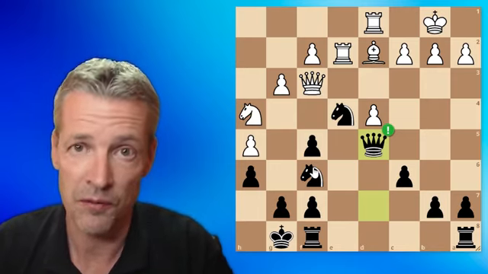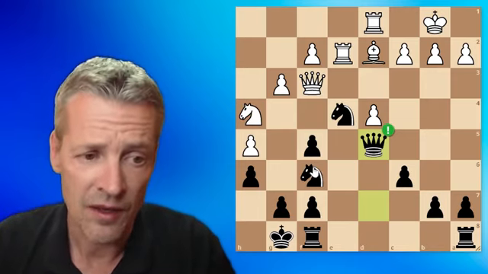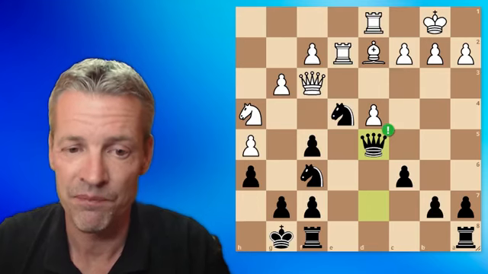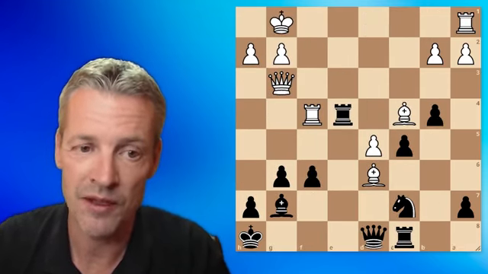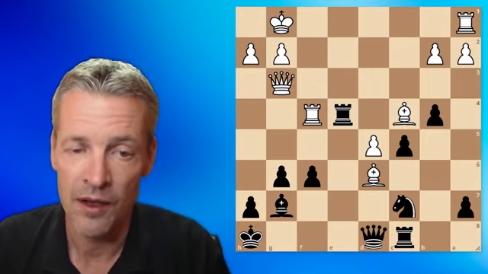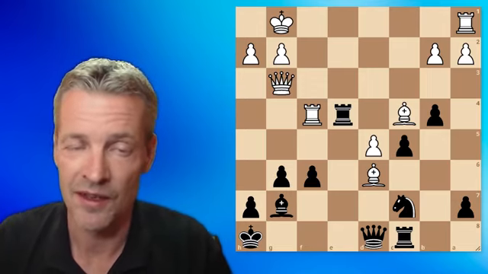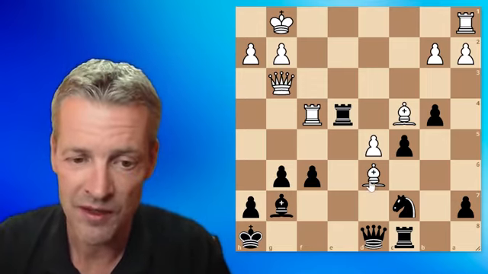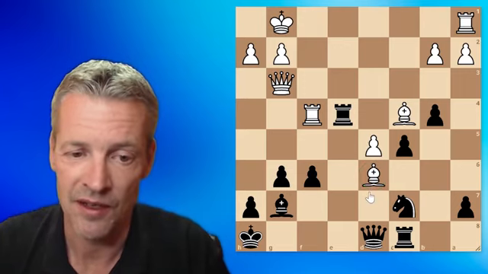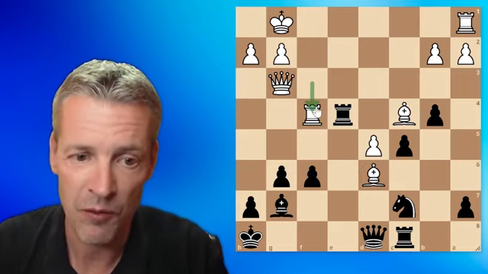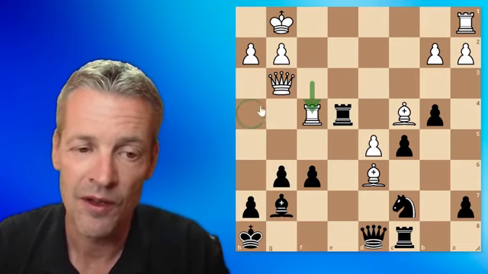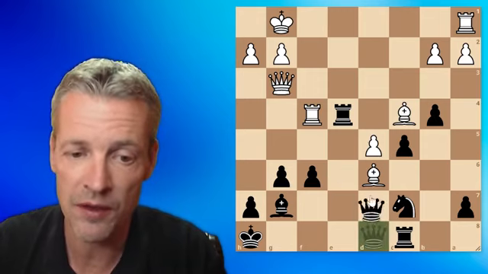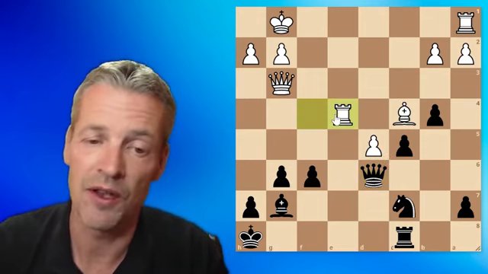Here we saw the topic of the discovered attack. Now we're back to the fork again. I wanted to show you this example, which I think it's really nice. Playing white is Moskalenko and playing black Luis Rojas. You can see that it's Benoni, most probably. White has taken this pawn on d6 earlier on in the game, and at this point, after the move rook f3, f4, white is trying to get rid of black's rook along the fourth rank. Obviously, what white prepared here, what Moskalenko prepared is after queen takes d6, they would take on e4.